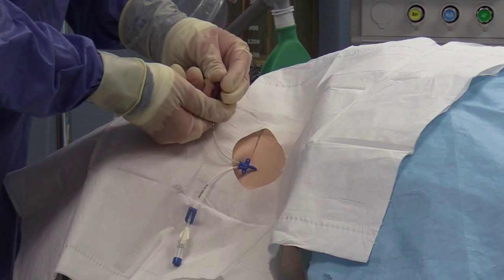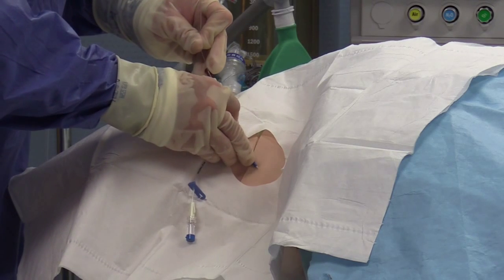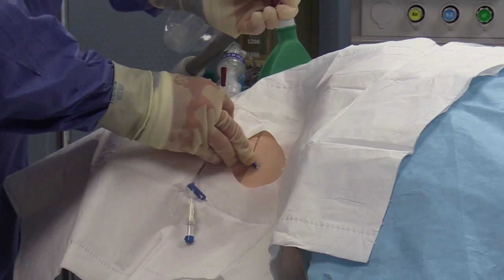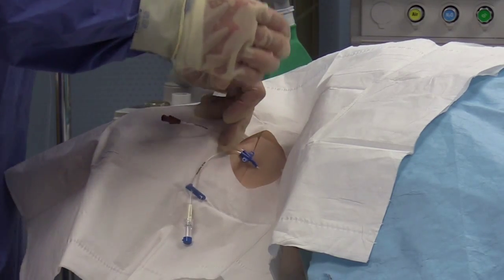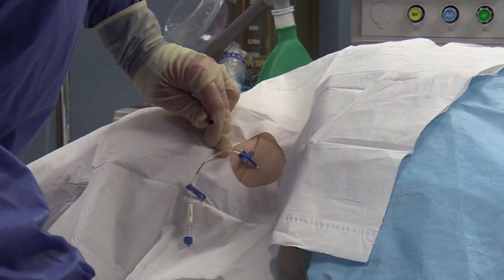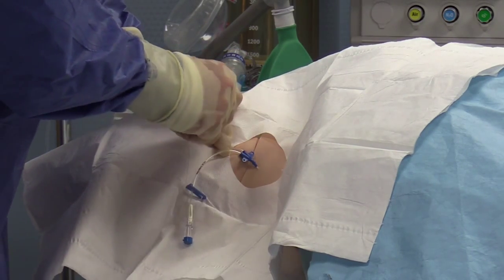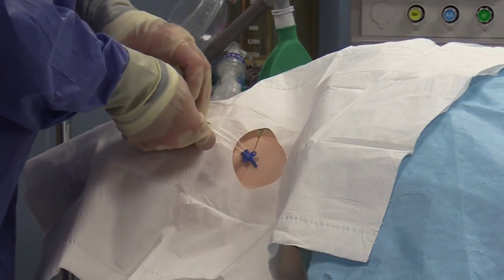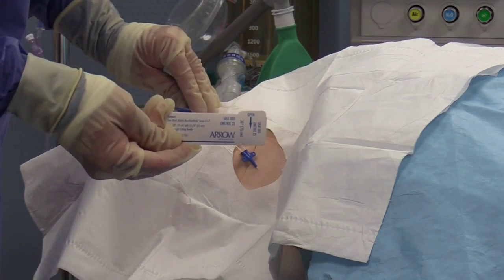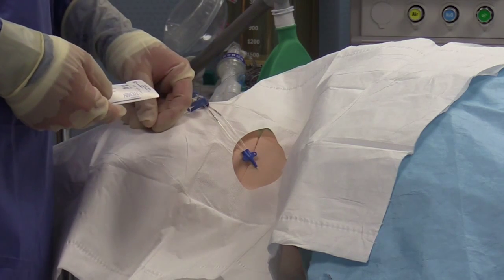Gently remove the guide wire, ensuring that the catheter tip is in place upon removal. Replace the port on the brown port site and flush each of the ports to ensure that blood is free-flowing from each catheter. Suture the catheter to the neckline for stability.